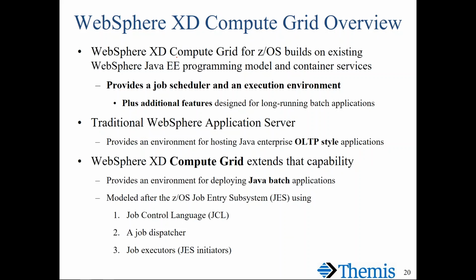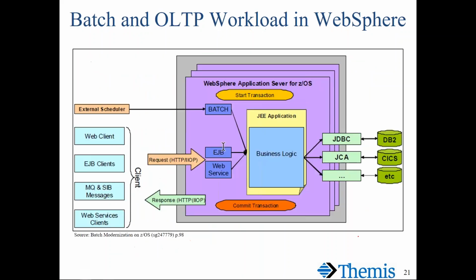So drilling down a little bit now into Compute Grid, what you get with Compute Grid is both a job scheduler and an execution environment. There are also some features for long-running batch applications such as checkpoint restart support. We'll take a brief look at that. So the OLTP online type applications that we traditionally support through WebSphere are still supported, but with the extended Compute Grid capabilities, we now have a batch environment making use of systems similar to the job entry subsystem, job control language, job dispatch, and then job executors in WebSphere.